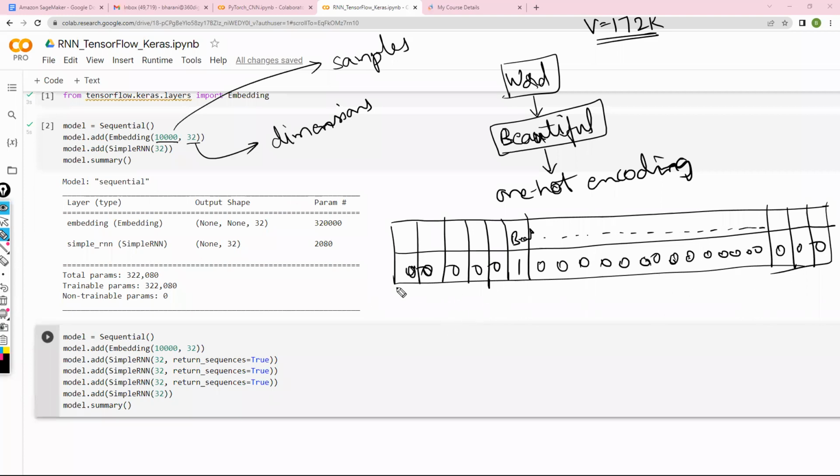But here you have far too many dimensions. I would not call it dense, I would call it sparse. A lot of zeros exist and only one number exists. This was considered to be an ineffective way of dealing with textual data because a lot of values would be zeros. To counter that, people have come up with yet another way of converting these into numbers, and that's called embedding.